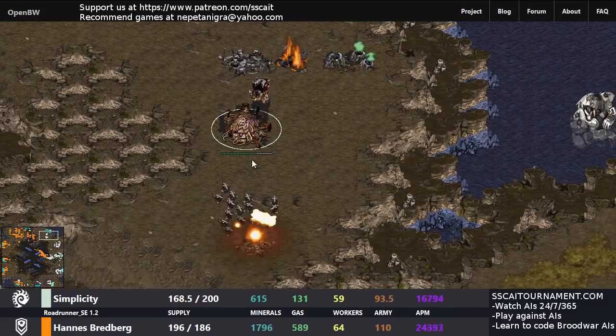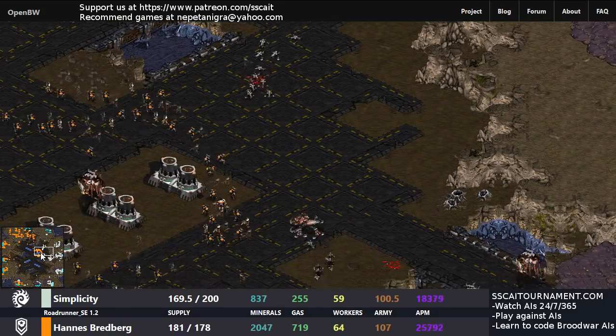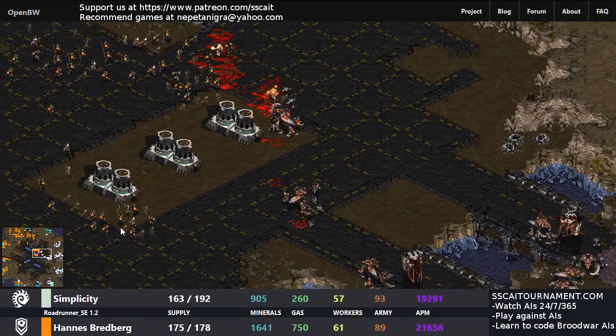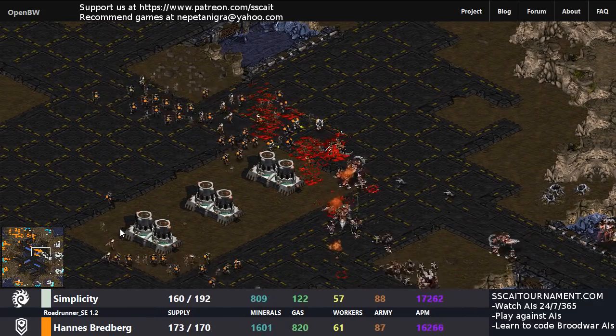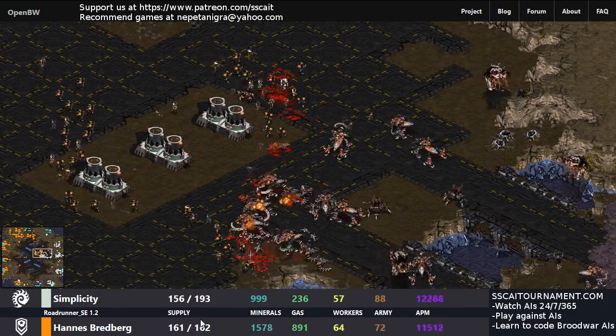Zerg did another drop, is taking this base, and with the entire army being caught up over here, I think that Bredberg, oh, the retreating army is suffering a lot of losses because these Marines and Ghosts don't return the fire of the Zerg, and you can see Bredberg losing 40, 50, 60 supply all at once.